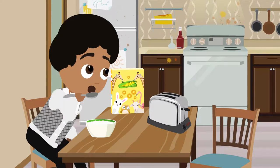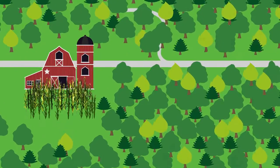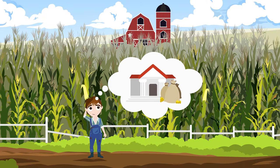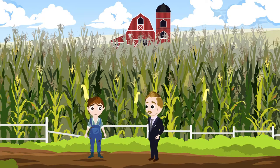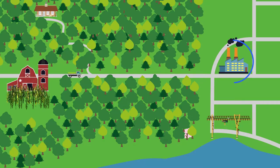Who made these cereals, what are they made of, and how do they get to the store? Most breakfast cereal is corn, and that's grown here by a farmer. The farmer has borrowed money from a bank to buy machinery and seeds. To pay back the loan, the farmer must sell the corn she's growing, so she harvests and ships the corn to the factory that wants to buy it. The truck belongs to a transportation company that's being paid to transport the corn.